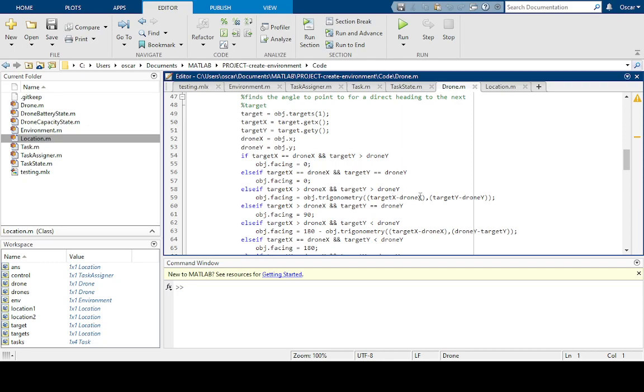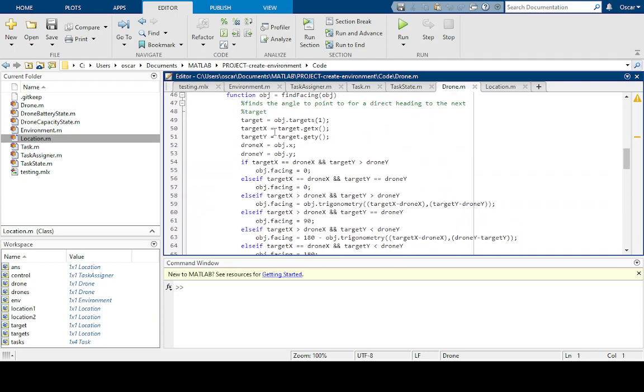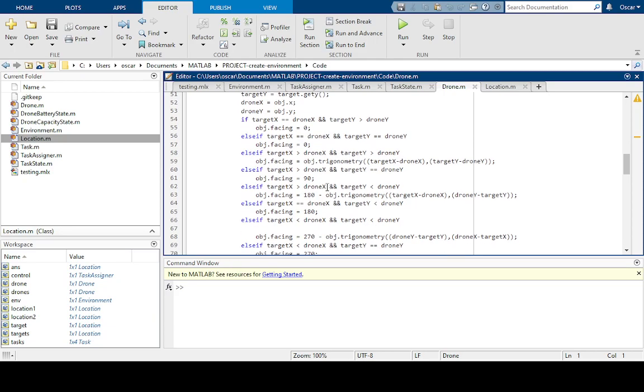This uses the right angle triangle Pythagorean rule to get the proper angle using the two sides, and trigonometry is opposite over adjacent, but it has to do it in tan. It does it with the tangential rule, and I've converted it from radians, which it automatically does, to degrees for the sake of readability and simplicity. This is if it's heading directly east.